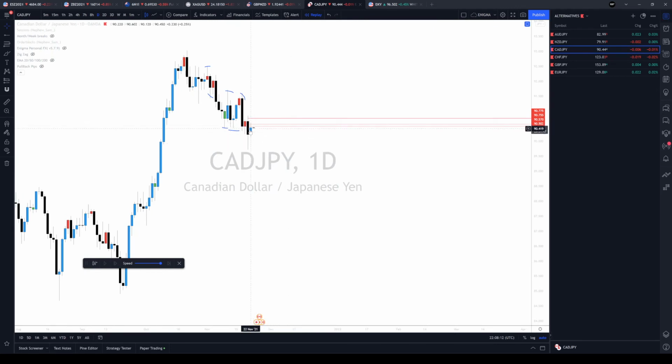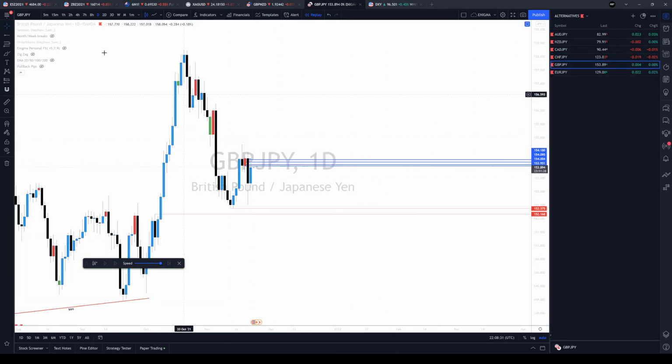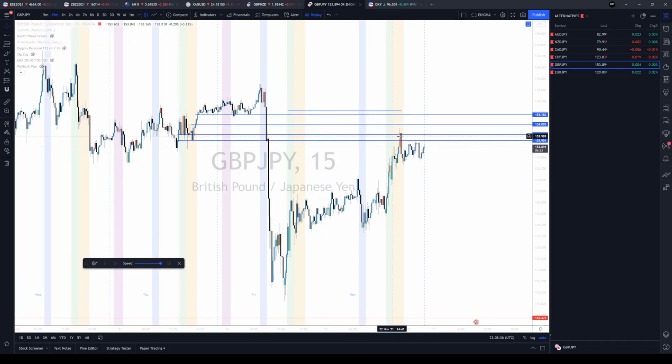I like the idea that we've retraced into this up candle. It should send a big down candle down. So we will see tomorrow. Swiss Yen, same thing. We've retraced up. I'm expecting it to continue going lower. Same thing applies to Pound Yen. I like Pound Yen because it got into the level I was anticipating, but the time of day is not good. So New York session, London session tomorrow, I'll be looking for a breaker. I want to see them take out this high, break down, and then sell short for continuation to the downside.